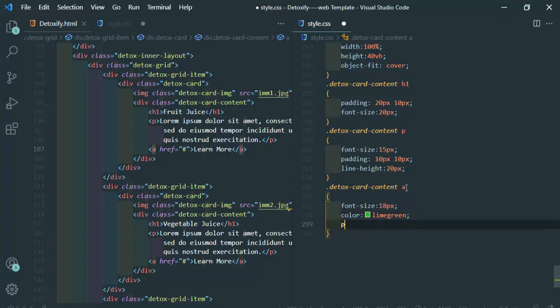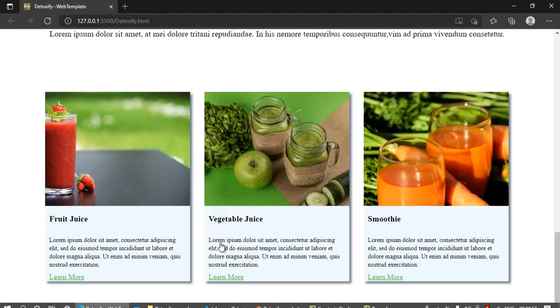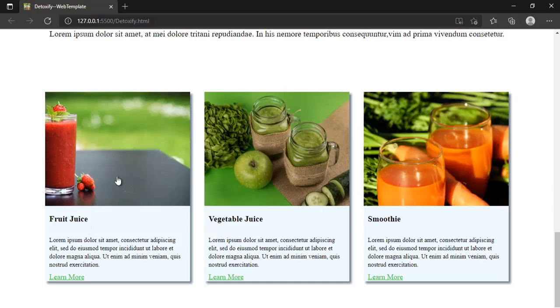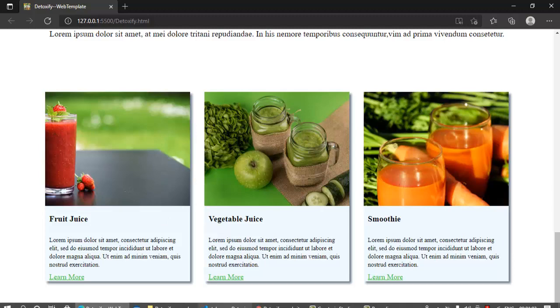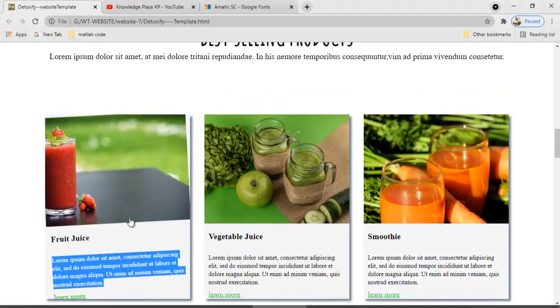Okay, and padding should be same as in this particularly padding, Control C, and here the Control V. Okay, now we have to check this particularly section. So our content is ready with this section, so now we have to designing this particularly hover effect.